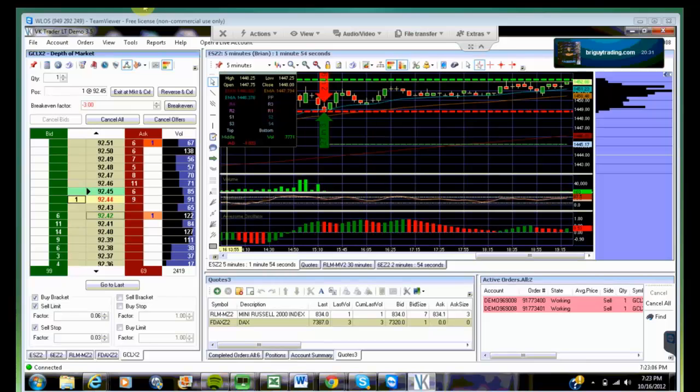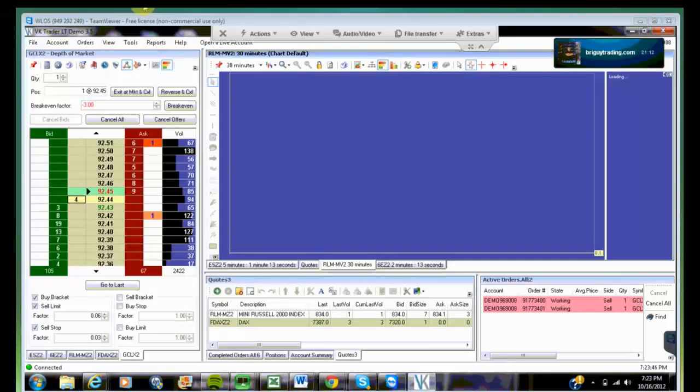So, let me just back up, and instead of trying to save a lot of these questions for the end, maybe we'll just hit them as they come up. We talked about adding other symbols to the DOM side. Right now you're looking at the CL. Is there a way to make the chart update per whichever tab you're looking at in your DOM? The only way that I know, you mean as you switch from tab to tab, the charts switch as well? Yeah. I don't have mine tied together. I don't know if there is a way to tie them together. Okay. I've just always clicked on whatever is pertinent.